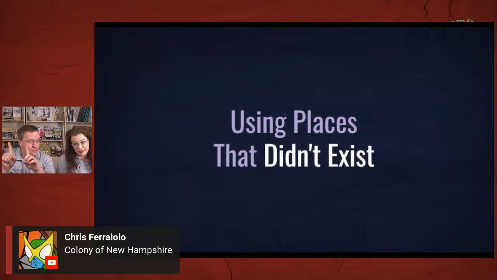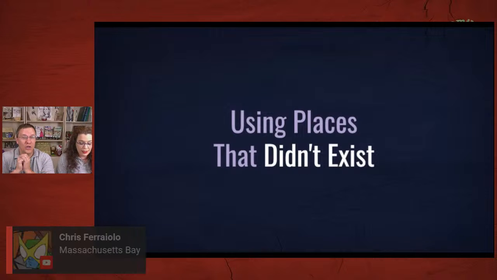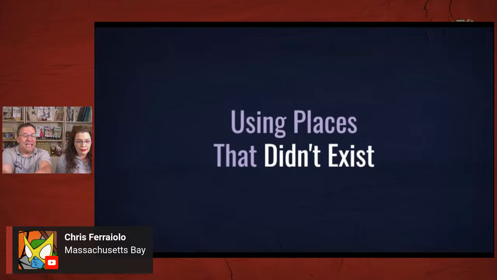So Chris has an idea, and he says, call it the Colony of New Hampshire, or when it was Massachusetts Bay. So then it takes it back to what I was saying about Germany, and there's a colleague here in the chat who's like, oh, that drives me nuts with Germany. If you just drop off the extra and call it Massachusetts Bay, then people know where Massachusetts Bay is in that time period. The more you bring that forward and say Chris is having a latte in Massachusetts Bay, people will be like, what? Well, but is that a restaurant?